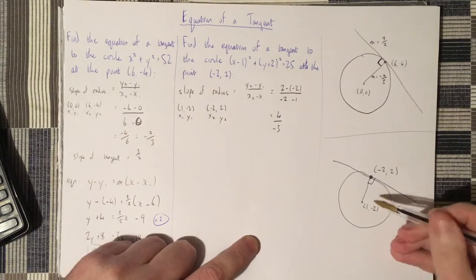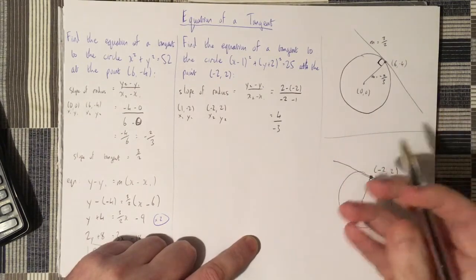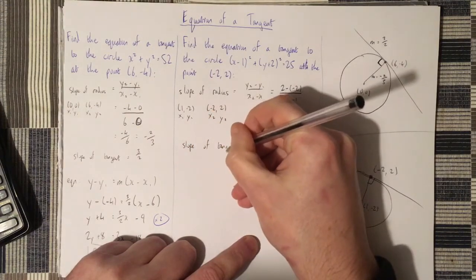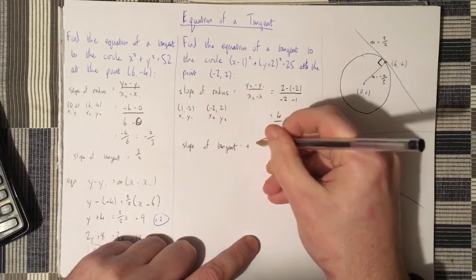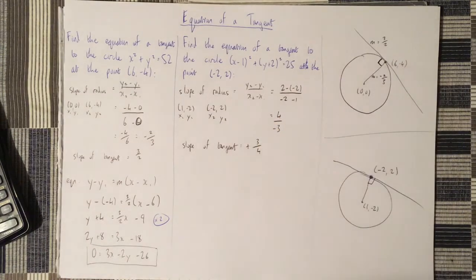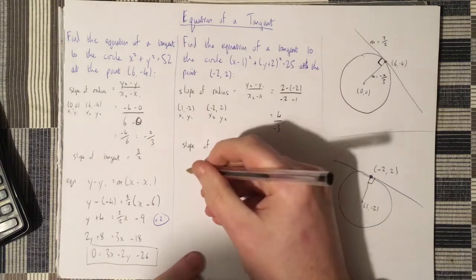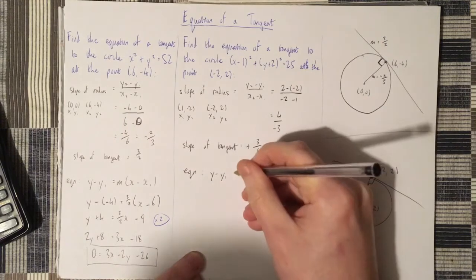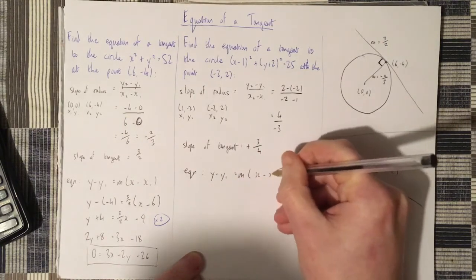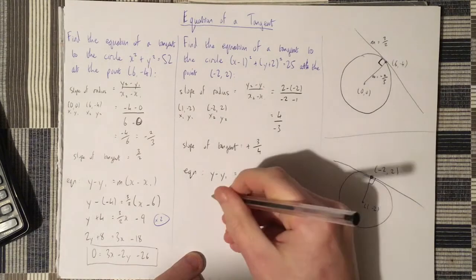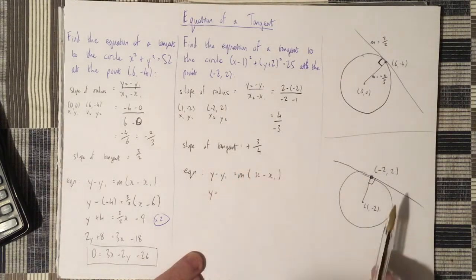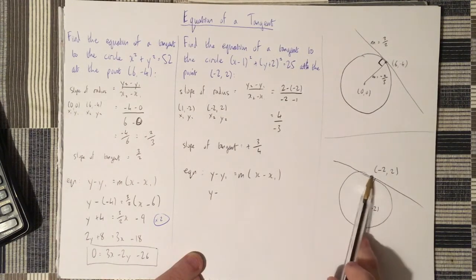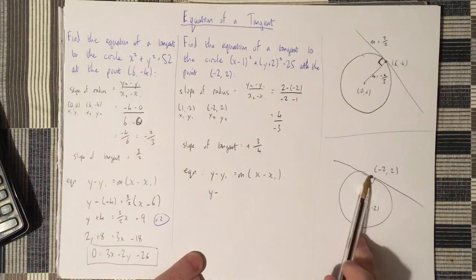So your tangent then is that slope flipped with the sign changed. So the slope of the tangent then is plus 3 over 4. All right. The equation of my tangent then is y minus y1 equals m on x minus x1, so just that equation of the line formula. So it's y minus, what's the point on the tangent? Just be careful here, it's the point on the tangent you're looking for, so it's the minus 2, 2. So that's the point that's shared by the circle and the line. That's where the tangent touches.